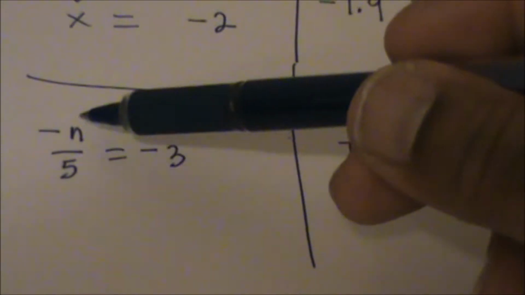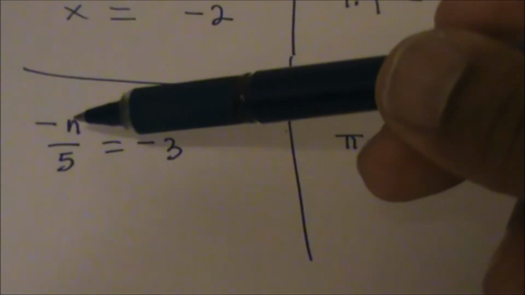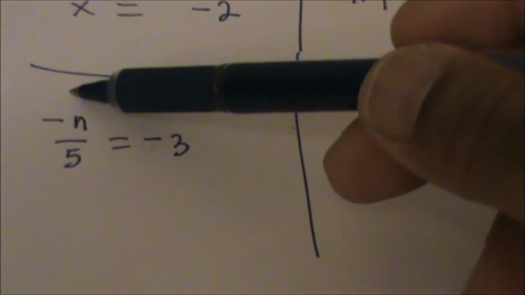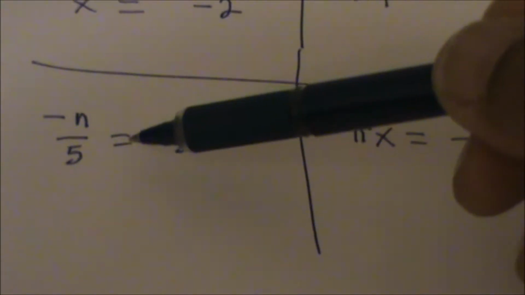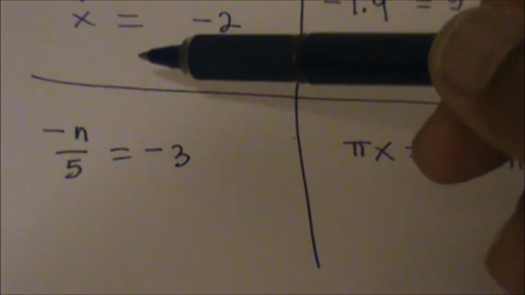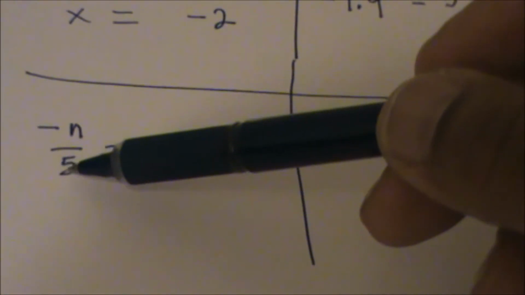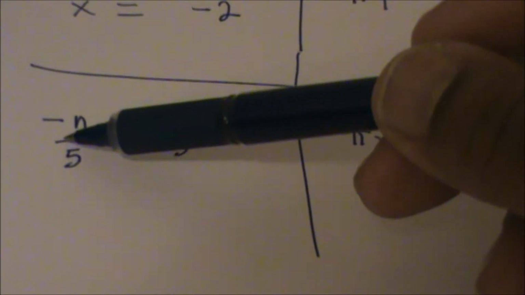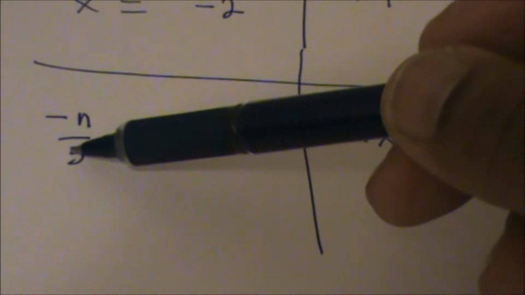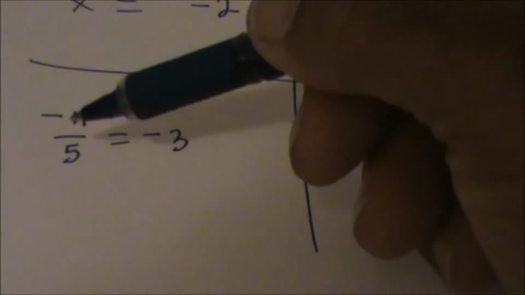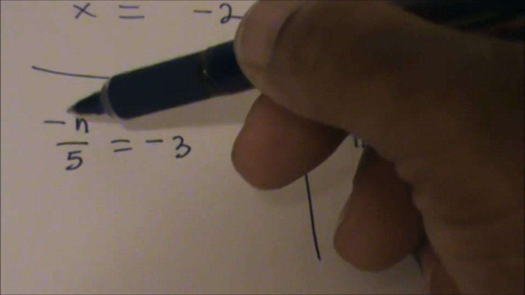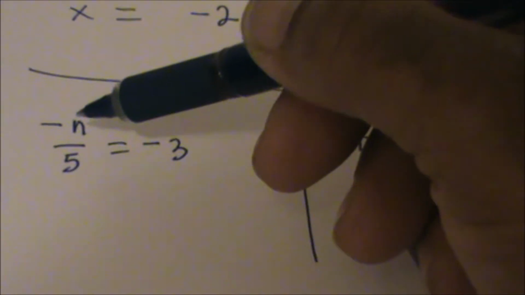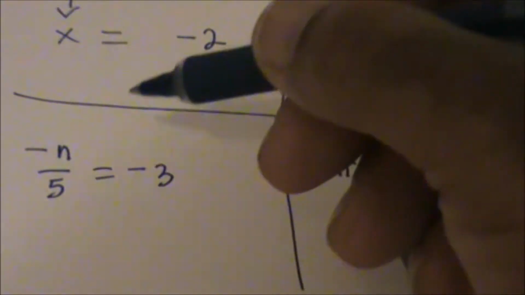Now, look at this problem on the left side right here. You have negative n over 5. And this is in the form of a fraction, which is a rational number. But regardless, to solve for n, we want the n to be by itself. And how do we get n to be by itself, since n is part of the denominator of this rational number? So when we have types of problems where the variable is in the denominator portion of the fraction, I recommend using the multiplication property. Use the multiplication property.